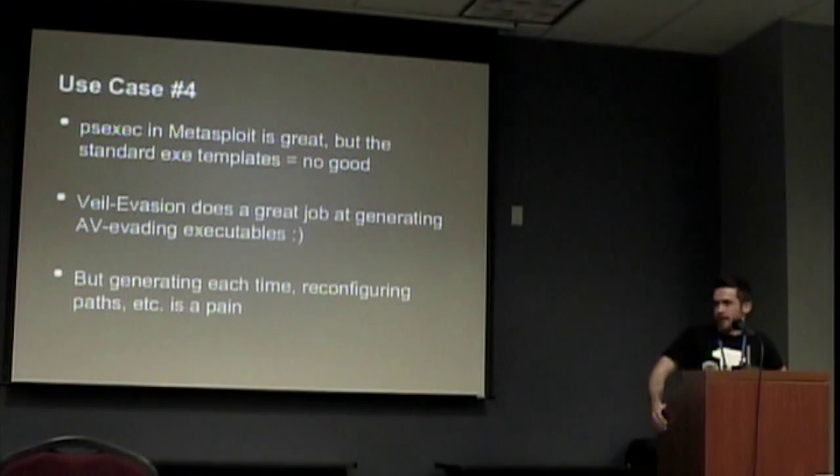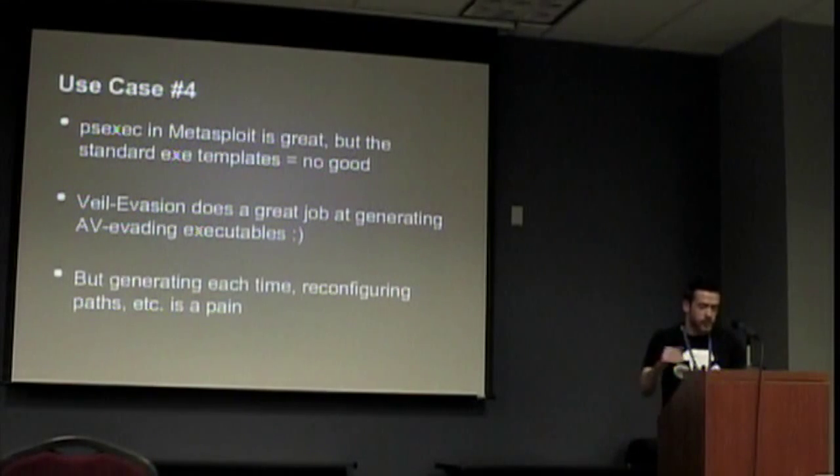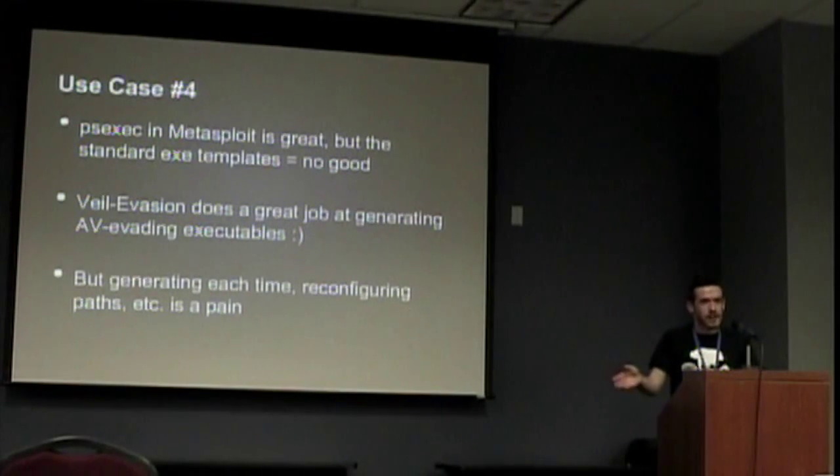Cool. This is probably my favorite example, the heaviest lifting example. I think it's the longest. It's PSExec and Metasploit, which is great. Everyone uses it, but the standard exe templates get caught by everything now. It took a few years, but finally AV vendors realized these same exact exe templates that don't change at all, which everyone's using to pop boxes at system level, maybe deserve a static signature. It was kind of silly that it took 2 or 3 years.